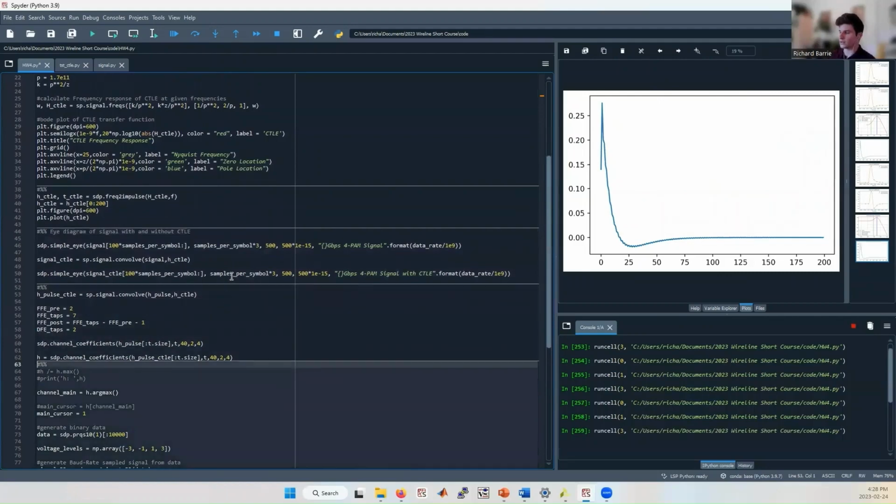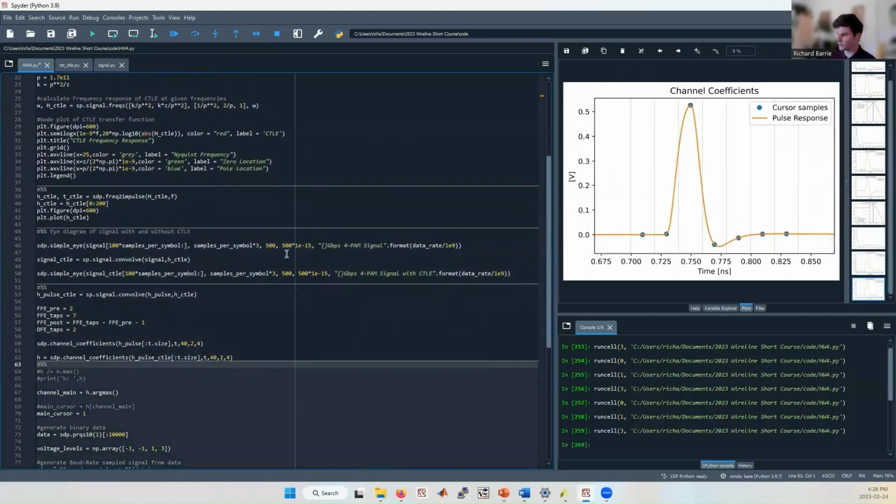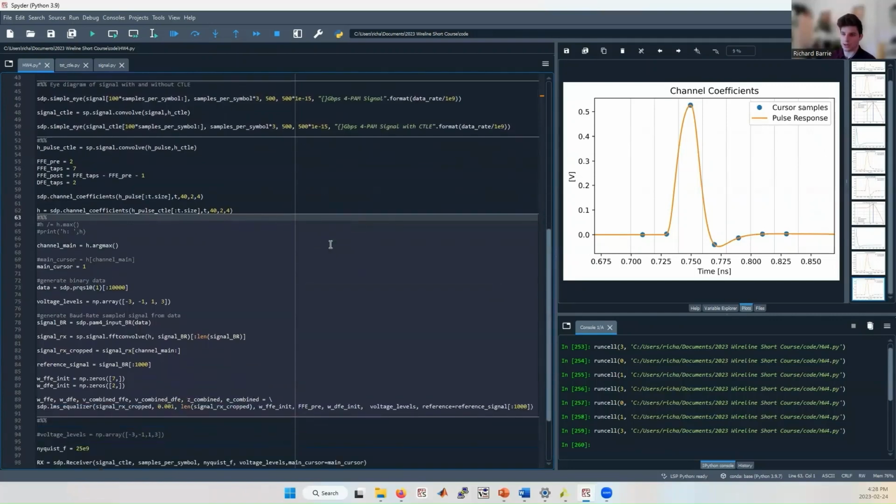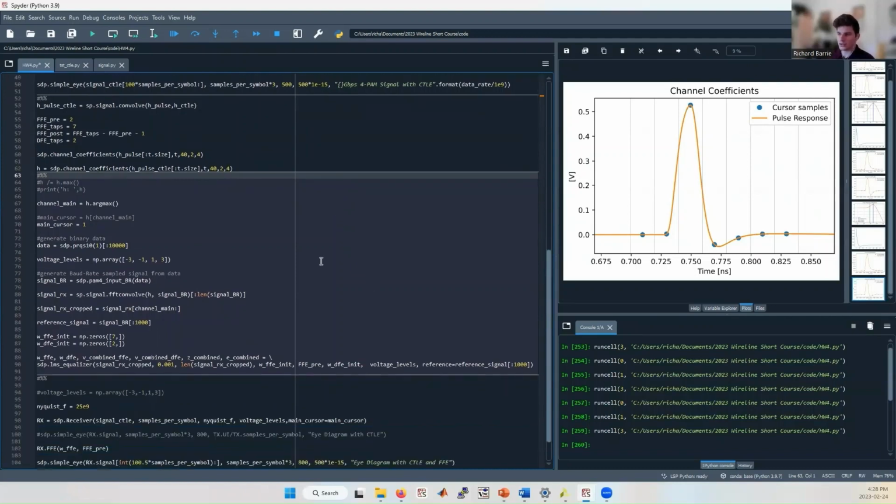we calculate the channel coefficients, and this is one of the things that we input to our adaptive LMS optimizer for the FFE and DFE tap weights. I'm not going to go into too much detail on how the LMS equalizer function works, which is what calculates the optimal tap weights.